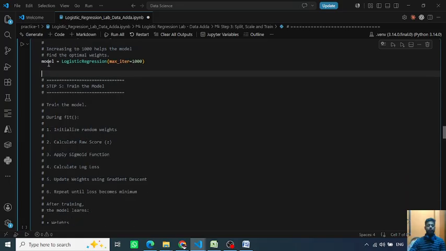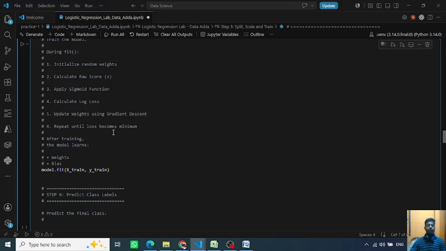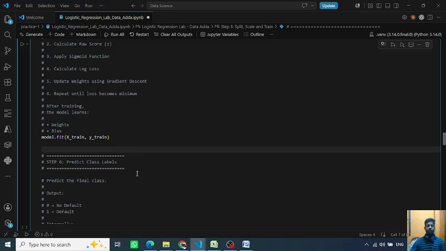Now as we have created the base model, we are training the base model using the fit function, X_train and y_train. We are passing the training data set, the features and also our target value. Okay.